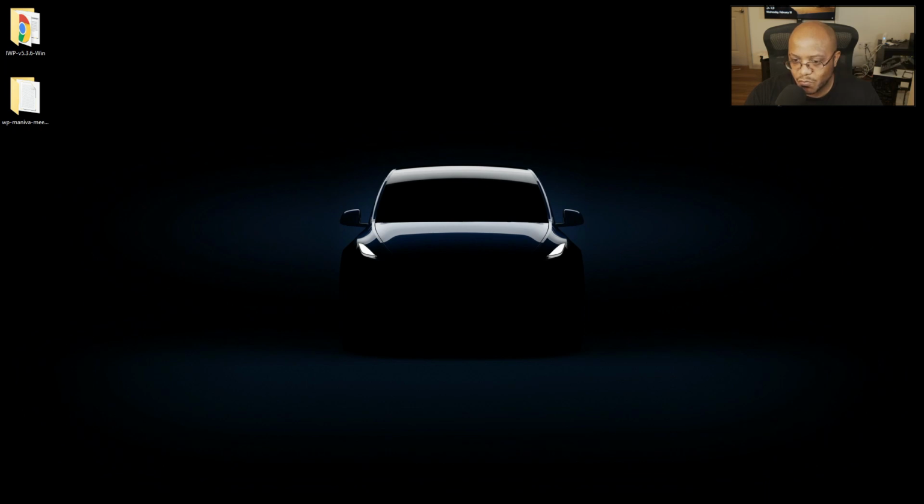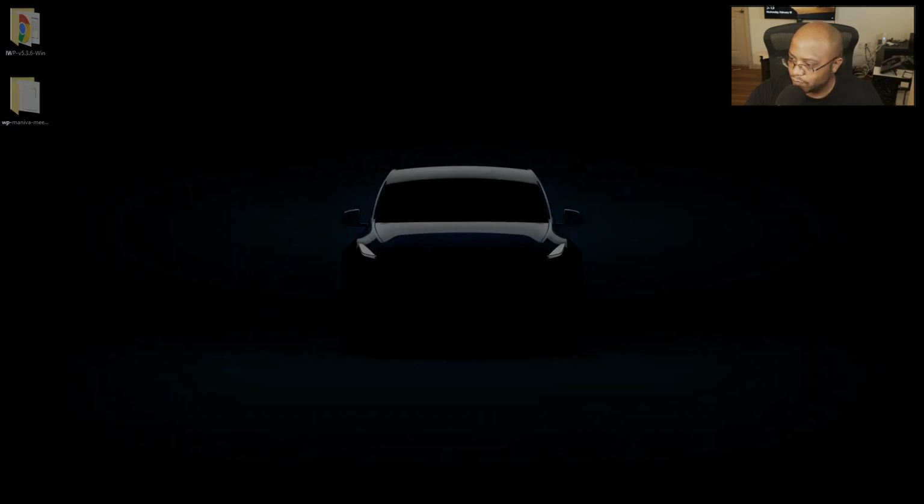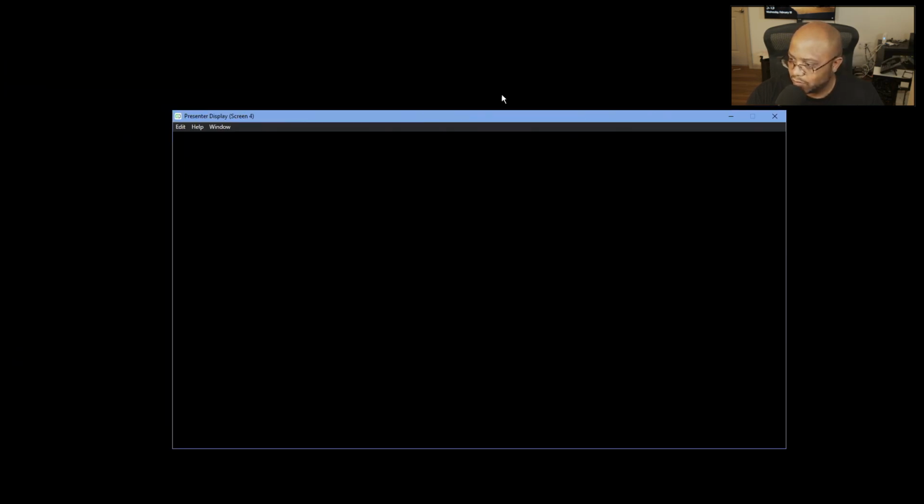If I turn on my screens, there is the windowed one. I don't know why the main display is still showing the way it is. But okay, and I have this set at 720.